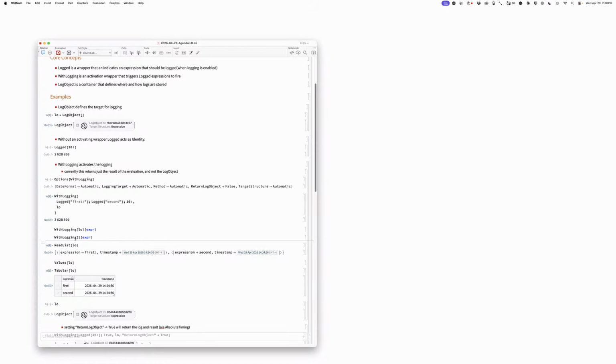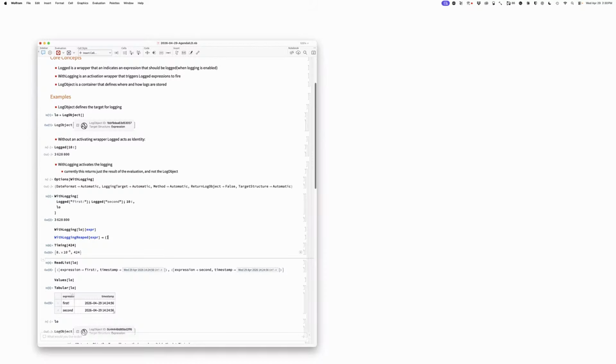I mean, this is horrible and not the right name, but this thing would return, like timing returns, which order is it? What order is it? Timing gives the timing first and then the result. Yeah. Okay. So then this would give the log object and then the expression.